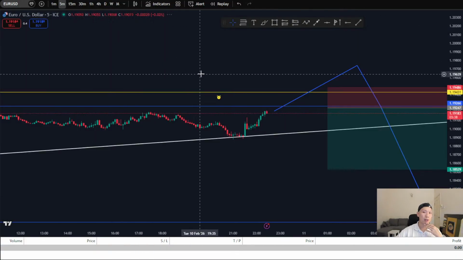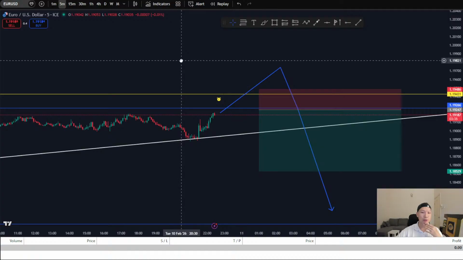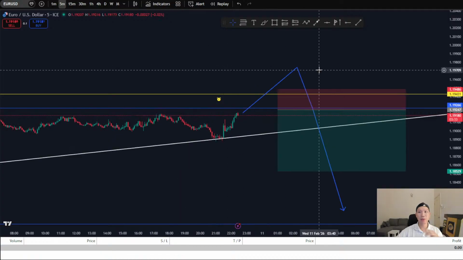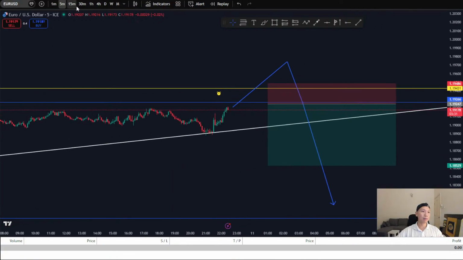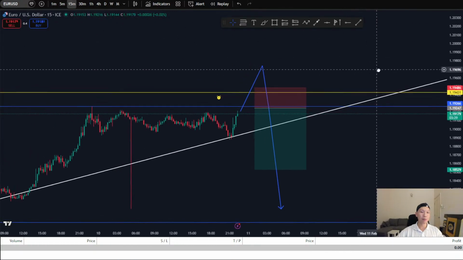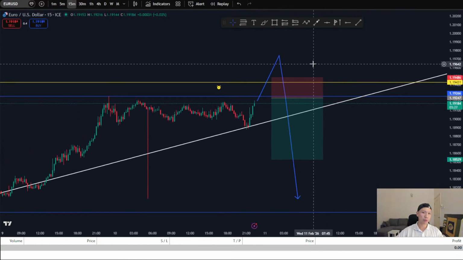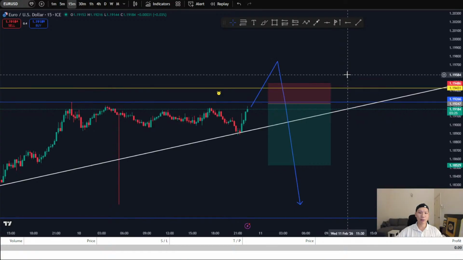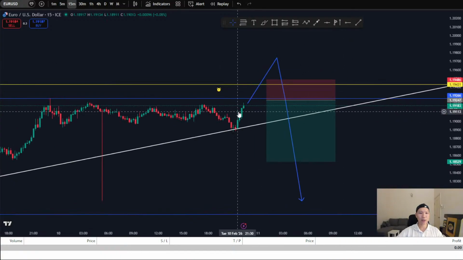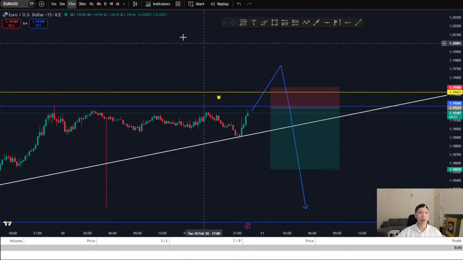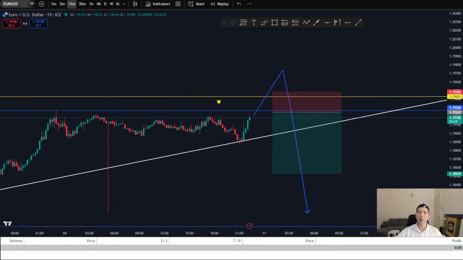Let's take a look at the 5 minutes. Okay, so this is going to be pending. There is a potential trade that I'm looking for, but right now, not yet. Let us see what happens next. I'm going to leave it right here for now. Let's take a look at a past one.